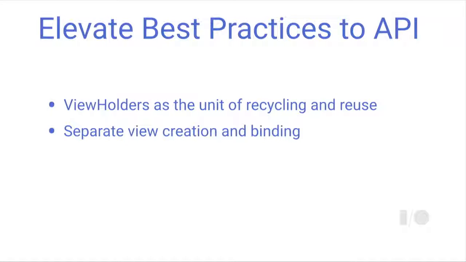We wanted to separate view creation and binding. Now, this was something that happened in the cursor adapters that many of you have probably used if you worked with SQLite databases or content providers as your backing data source for your list view adapters. We separated out an onCreate versus onBind step in those. But if you were just writing a raw list view adapter yourself, then this was essentially a question of the very first couple of lines of code in your getView method: if convertView equals null, create a new thing, and then sort of fall through and do the binding there.